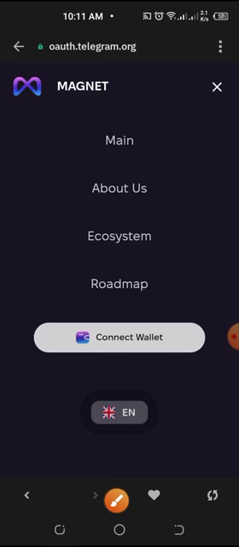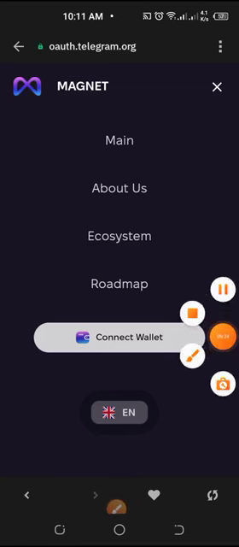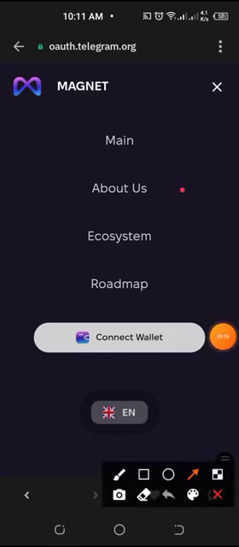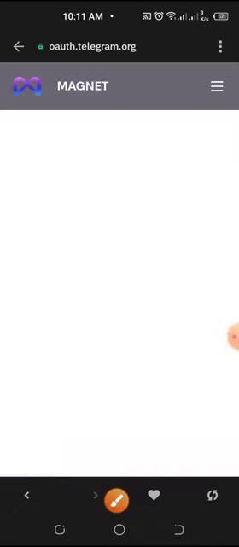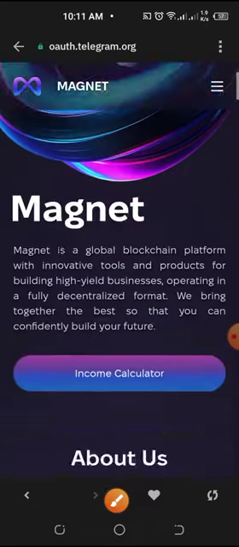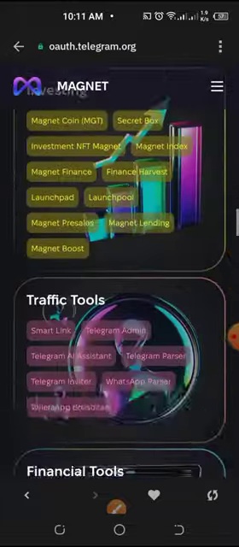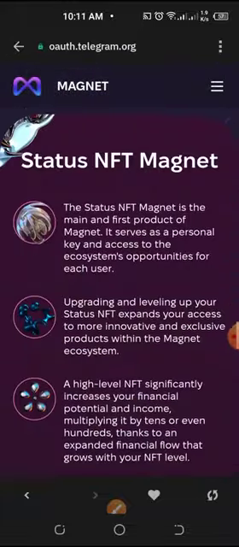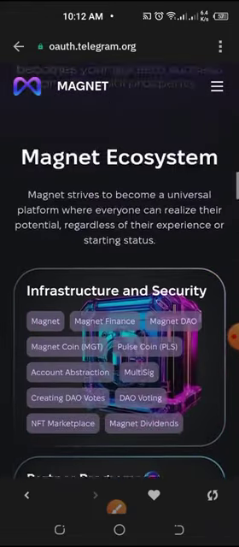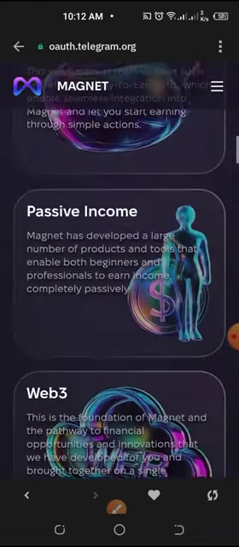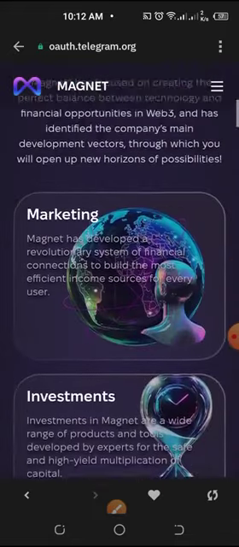Okay, we don't need this. We already passed it, we have done this. So let's look at the main, which is this. You can still read the battles. You can look at the ecosystem, but now let's just quickly look at the main and see what we have there. So those are the things we have outside there, and then the roadmap and the rest. So you scroll, and whatever you want to know about, you can just read them here.